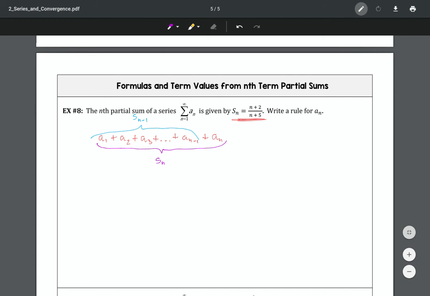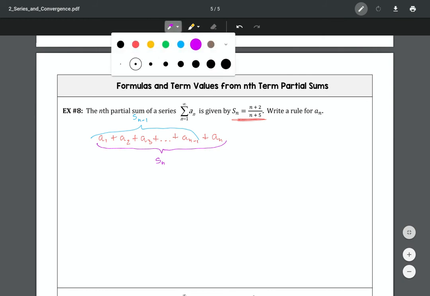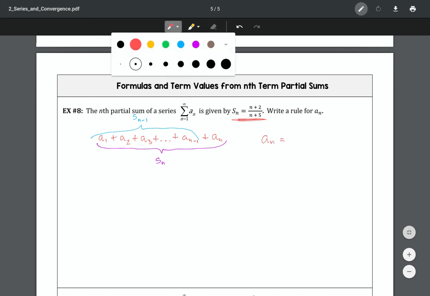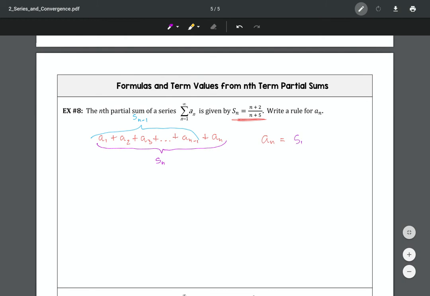Okay, so what I'm going to say to you is that here's the idea. If I want to find out what a of n is, think about it. What I can do is I can write S of n. So let me write this in red here. I can say that a of n is equal to S of n, which is every term that you see all the way to a n, and I can subtract S of n minus 1.